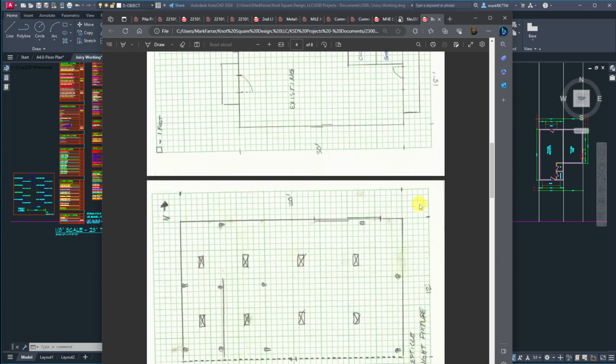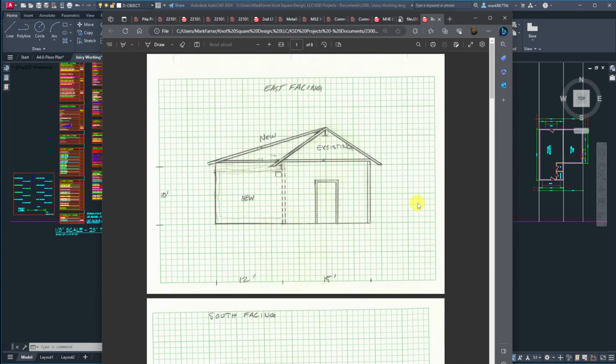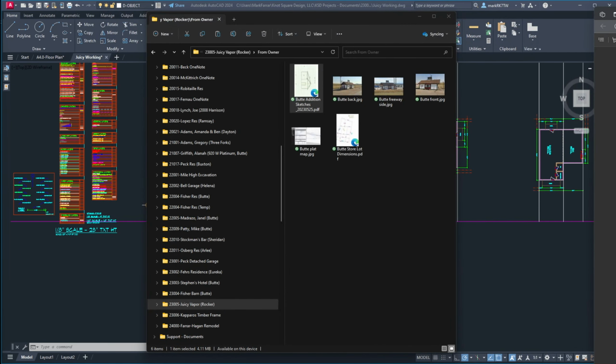So I can get an idea and then look and see if there's anything that really says 10 feet. 10 feet. So what is that 10 feet to? Don't really know. Looks like maybe about 10.6. I think for the purposes of just making this happen, I'm going to use a pre-cut.